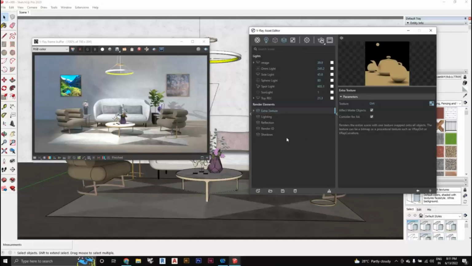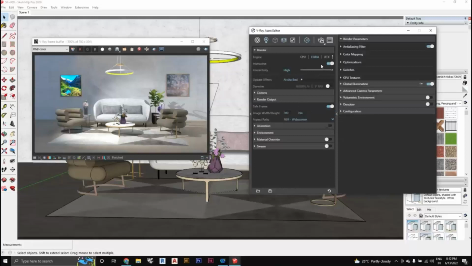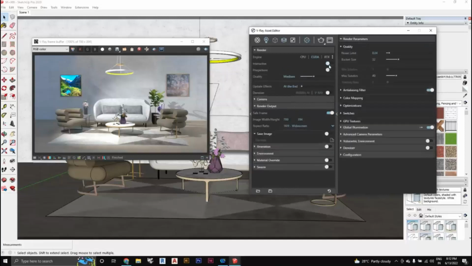I'll tell you why this is done. I already told you why this is done, but I'll show you how this could be done better. Now I'm going to settings. From here, I am turning on the progressive render. Progressive render means I'm going to have the final render. I'm just increasing it to 1000.